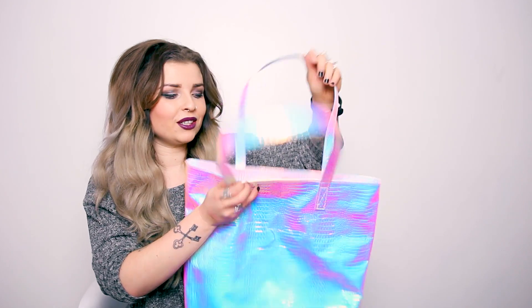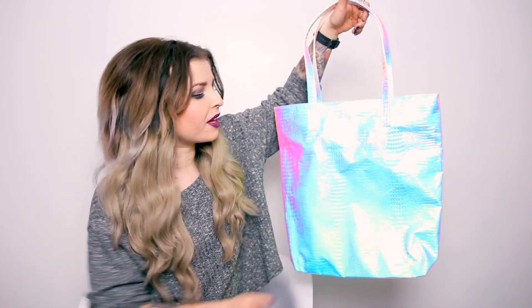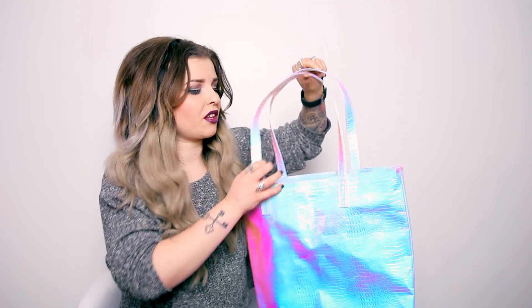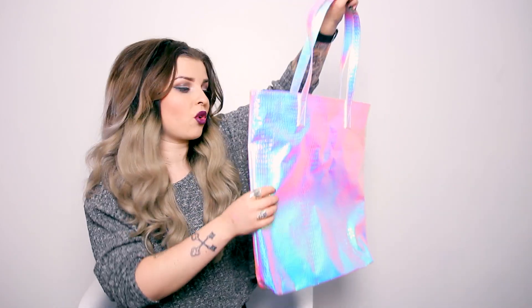The first thing is this incredible bag — it is a holographic tote bag. I got it for the summertime; well, actually I got it for now, but I had the summer in mind. I also thought that Katy Perry would quite like this. So this is my Katy Perry best friend bait bag, because I think if she saw me with it she would want to be my best friend. I love the holographic-ness and the croc skin — I just think it's absolutely amazing.